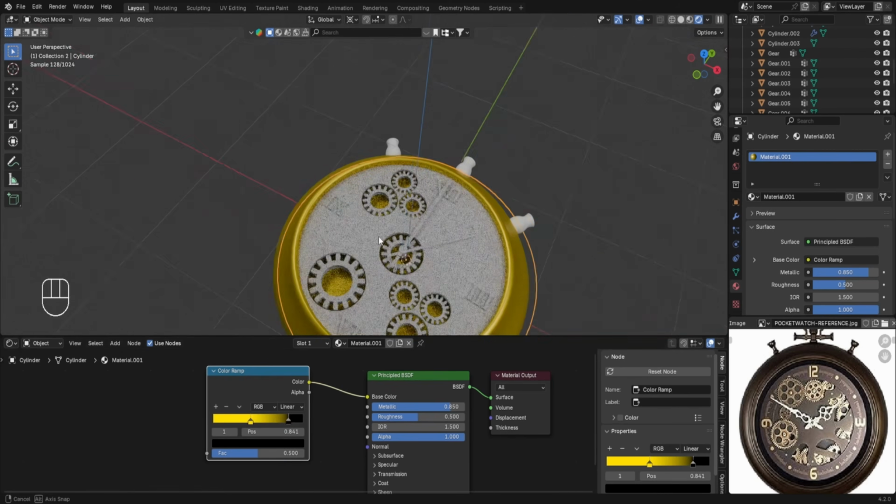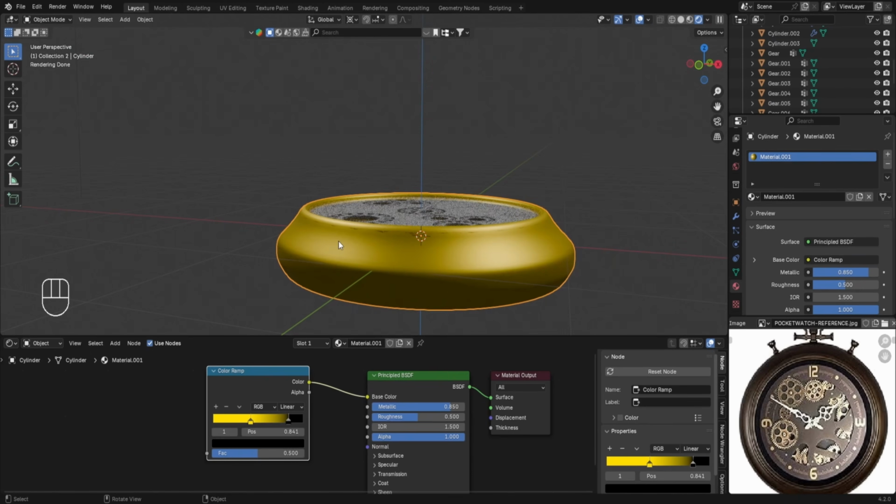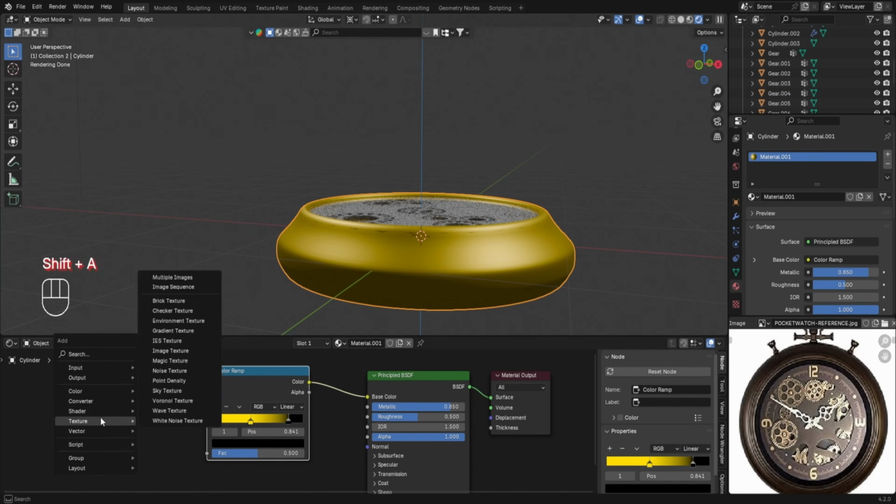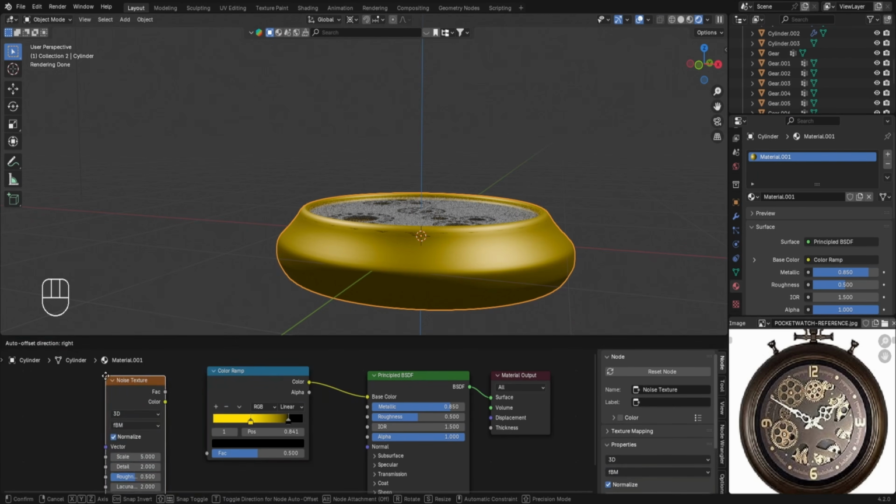If you want, you can try to change the position of the different pointers in order to get different results. Also, right now we are not having any kind of texture applied on this object, which basically means that we have a simple material which has a yellowish color and some metallic strength, but to add some texture to it, go to the shader editor, press Shift plus A, then go to texture, and this will display a list of all the textures that are available in Blender, but the most common one is the noise texture which I have selected, and we'll place it over here.